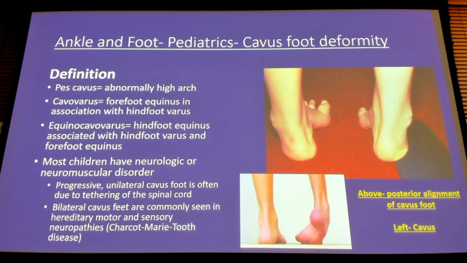Remember we talked about that windlass mechanism earlier, that I said I'd save for later. Well, when you ask a patient to stand on their toes, what happens is the plantar fascia forces the foot to reproduce its normal arch. And in some cases, that doesn't happen. That's when you know that the patient has an equinovarus foot. So one way to tell: a patient comes in, they look like this, ask them to stand on their toes, and when they stand on their toes, it still looks like this. Then you know they've got a cavovarus foot.